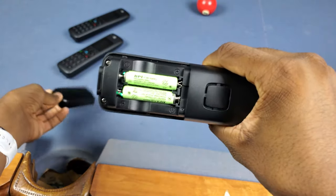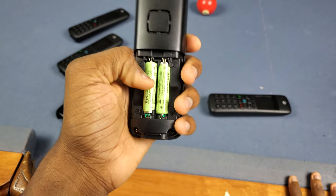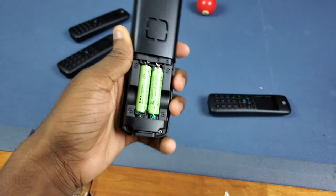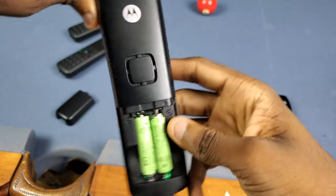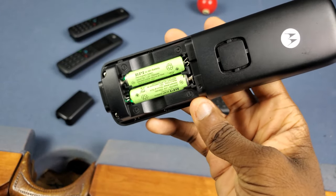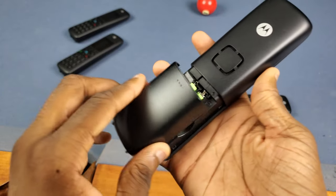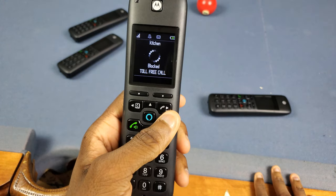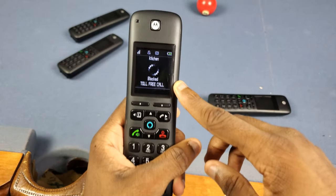Next up is that the batteries are always easy to replace. You don't need to replace them often since they recharge, but if they ever go bad on you, you can just swap them out quickly. They're not any type of special proprietary battery you have to dig through Amazon to find — they're pretty basic. And actually I'm getting a call right now — oh it's a blocked number, I'll talk about that in a minute.